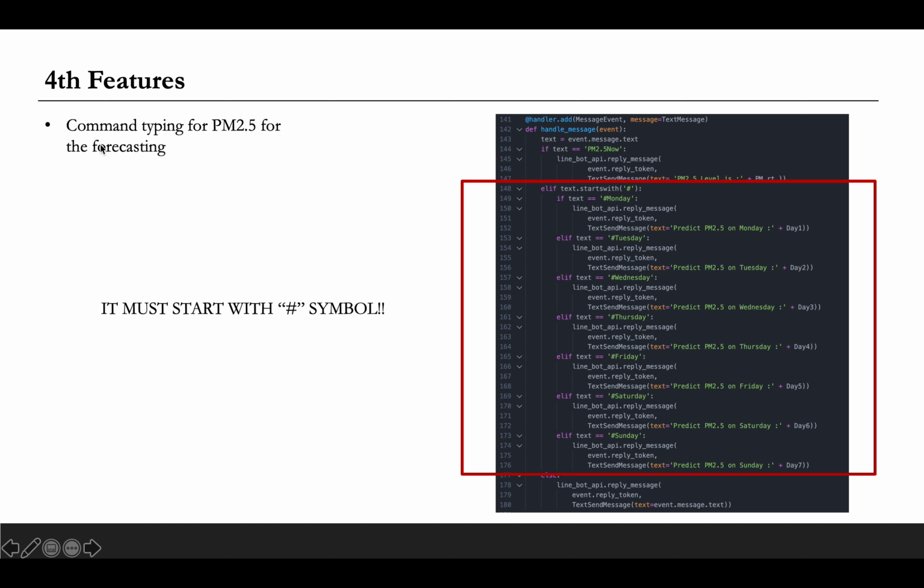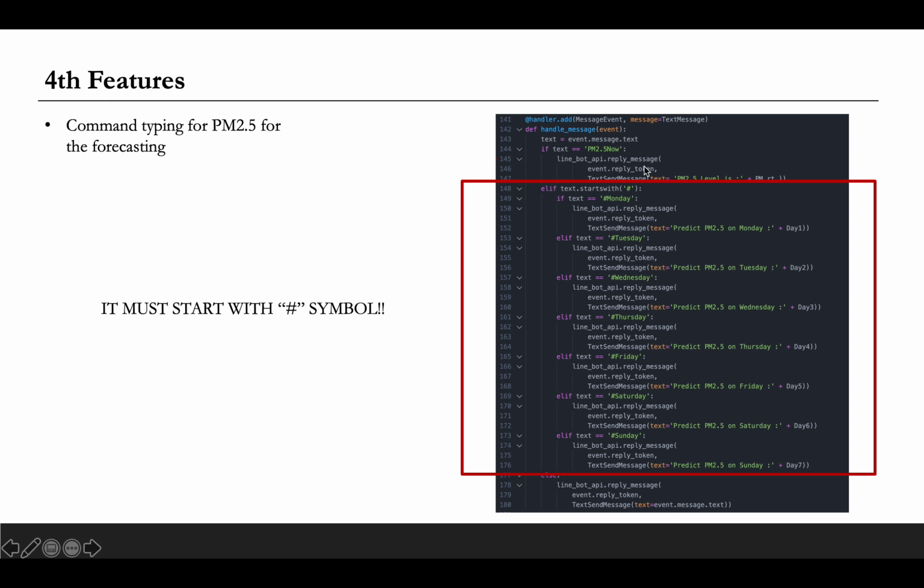For the command for PM2.5 forecasting, I create the sharp symbol as a special command to be the symbol of the prediction data.